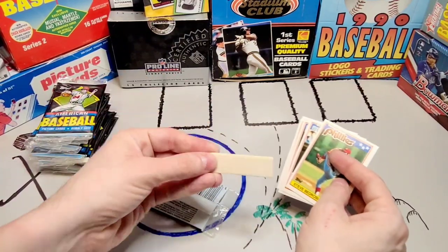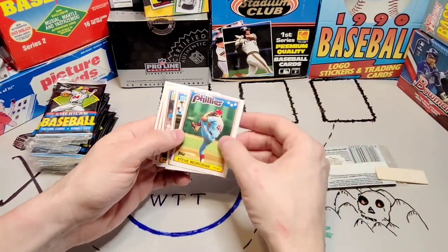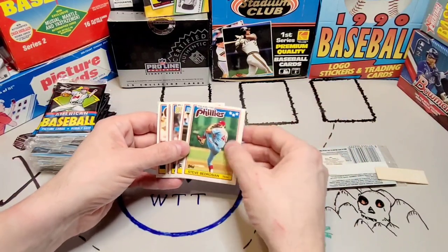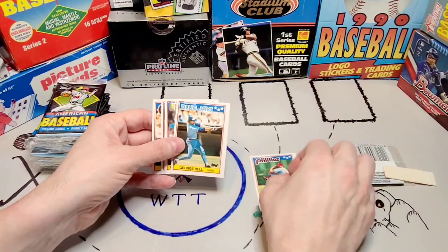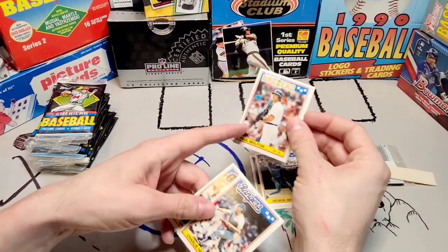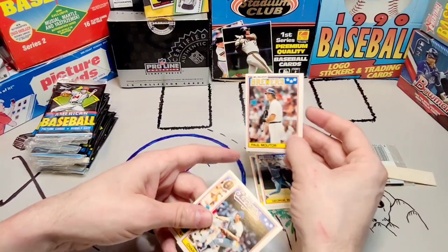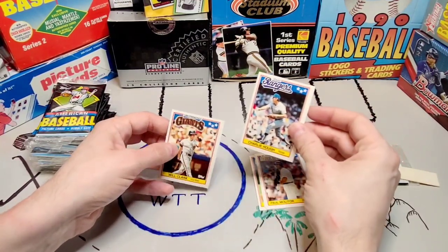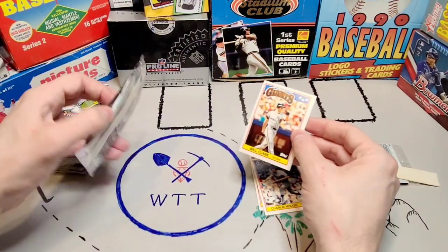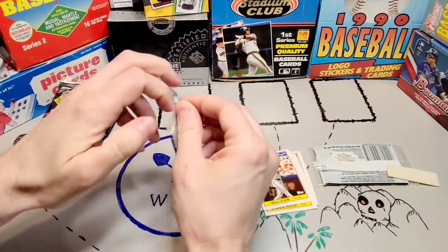The gum is not even the right color — it's sort of a pasty chalk color instead of pink. Let's see who we can find in these packs. This set itself is very small — it's only 88 cards, so you could assemble the whole thing on eBay relatively inexpensively. We've got Steve Bedrosian, perennial all-star George Bell, and Paul Molitor. The cut job is just as bad in the Topps UK print house — which was in Ireland — as it is in the American print houses. We've got Charlie Huff and Will Clark, cut pretty far to the left and pretty far to the top.